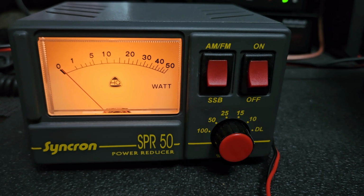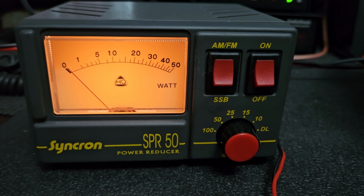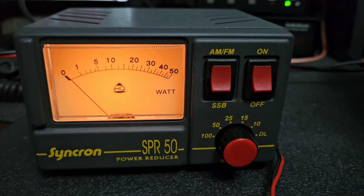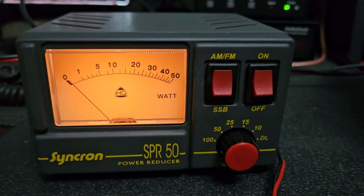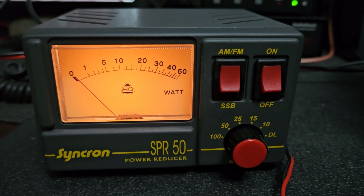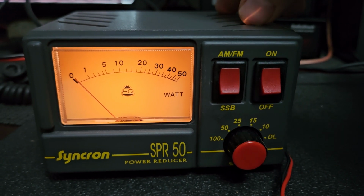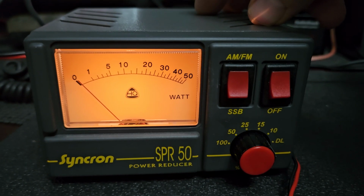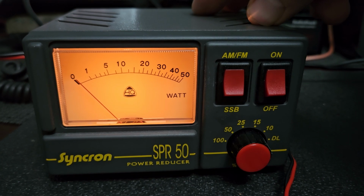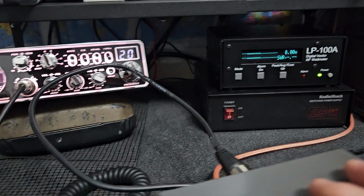Okay, I figured I would share this piece of history with the YouTube channel here. You don't see something like this very often, but this is exactly what the front of it says. It's a power reducer, and right now it's in the DL position, which is essentially like its own onboard dummy load. What it does is it absorbs the power, and there's a fan running in there.